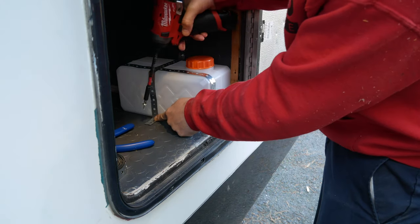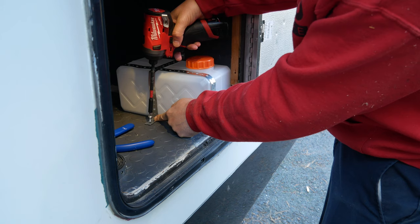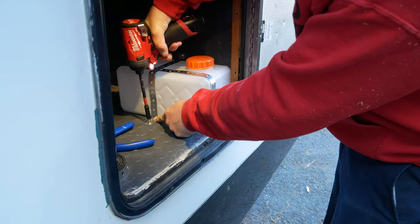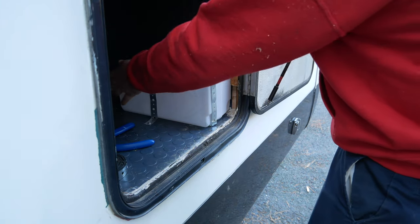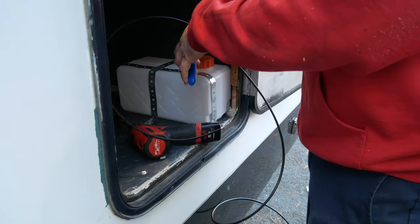Yeah, this stuff worked pretty well. I also used it to hold the muffler in place. Again, I'm gonna replace this fuel tank with a 6-gallon tank sometime in the near future. But this will do fine for now.